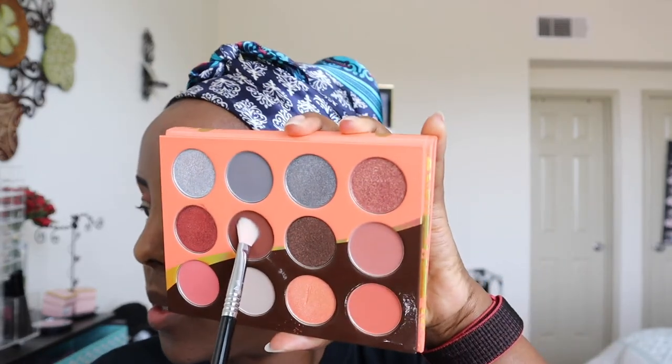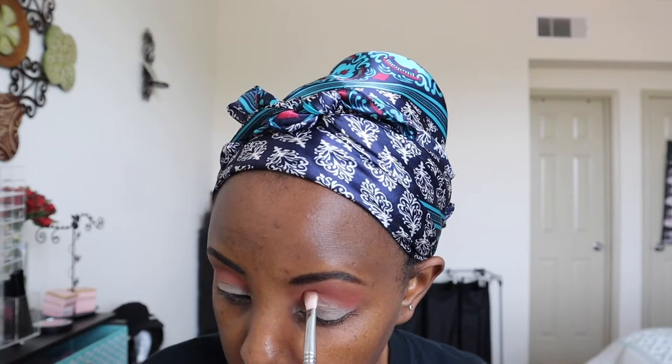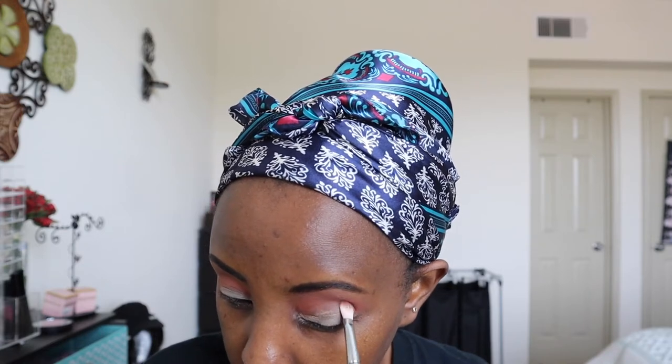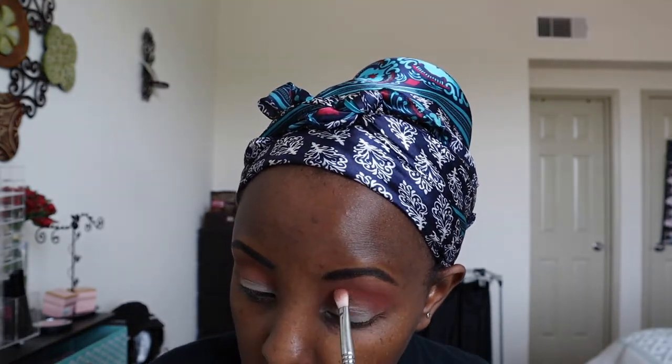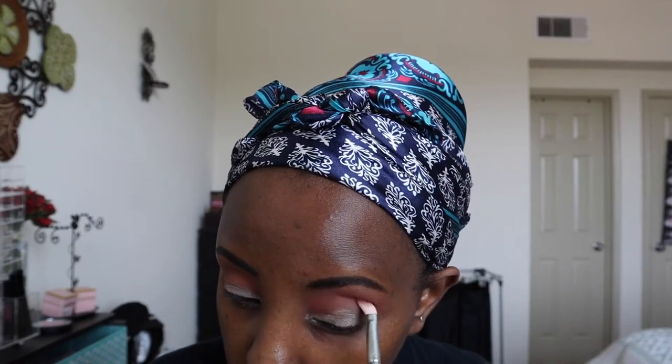I'm going to add a little bit more — I kind of wanted it a bit darker. The eye is looking all coral-ish. I want to go in with that dark shade using the small Sigma E27 detailed blending brush. I want to put this to darken my crease and the sockets of my eye, and I'm also putting some on the corner of my eye. I really like this brush because it goes right inside my eye socket.